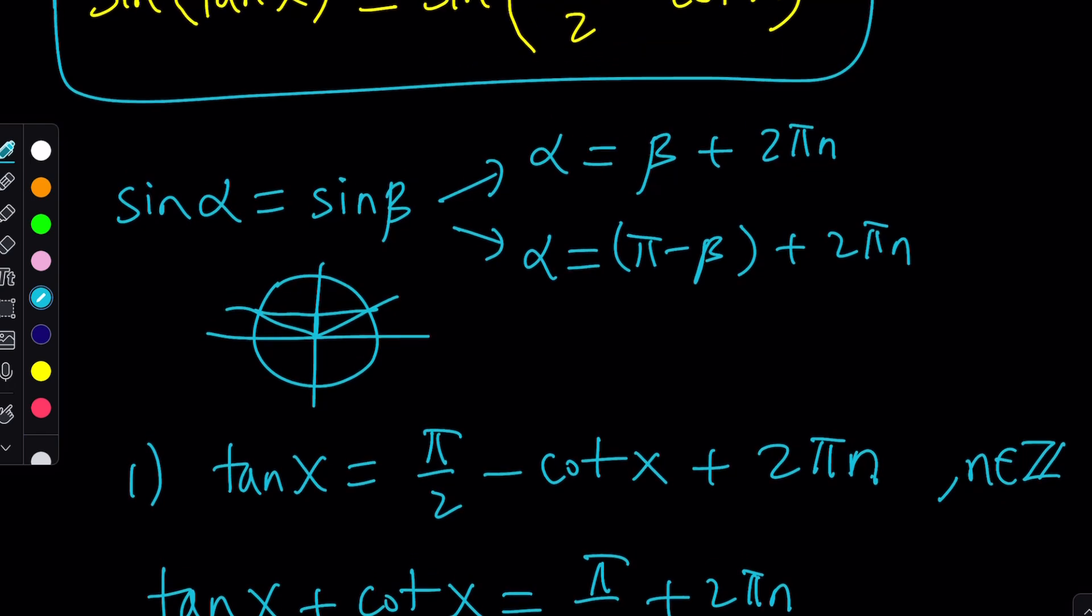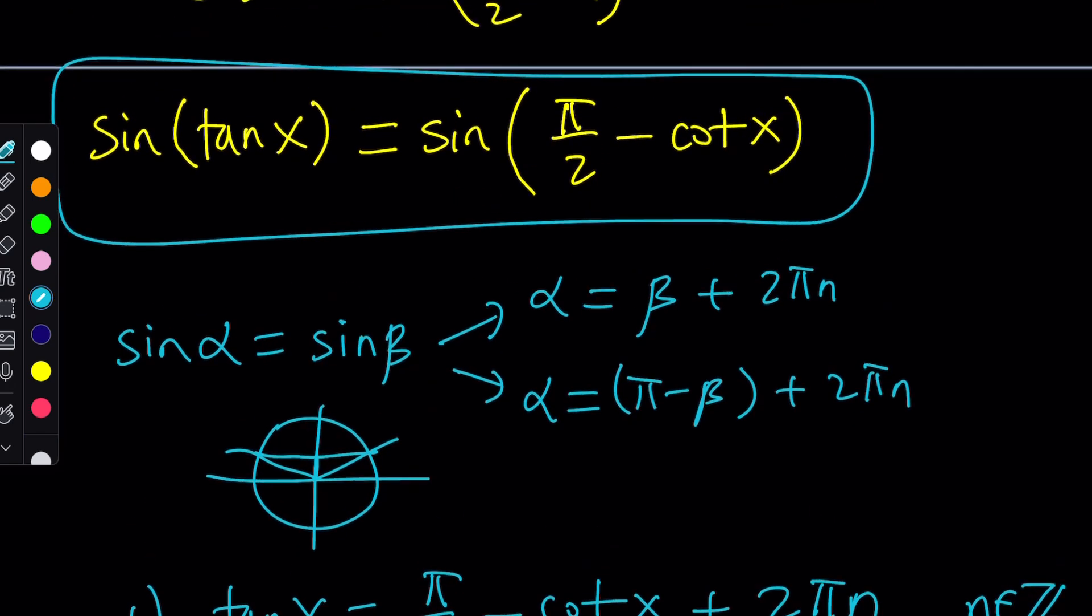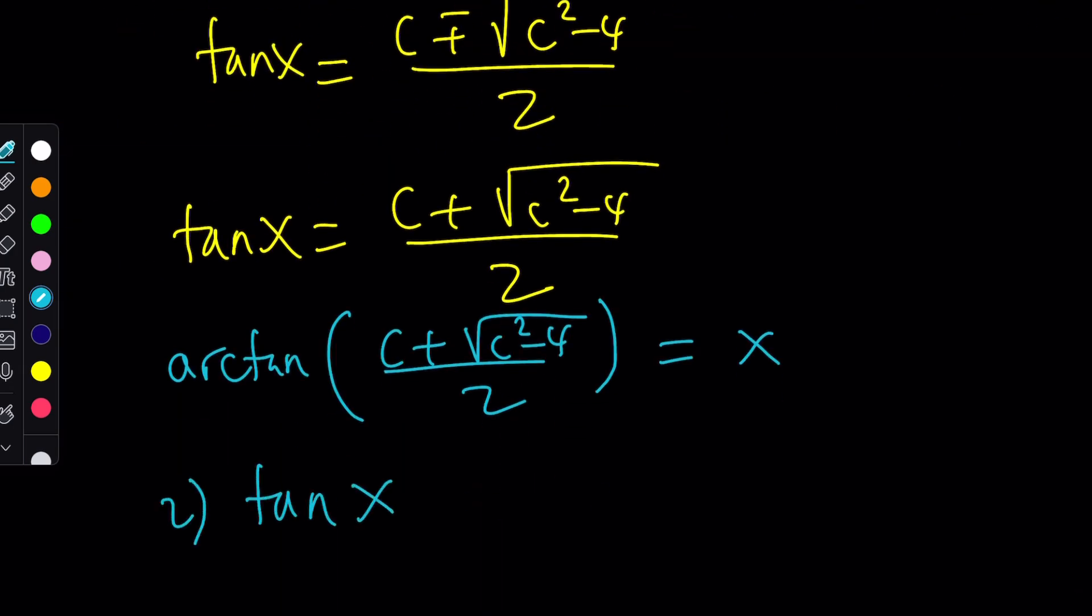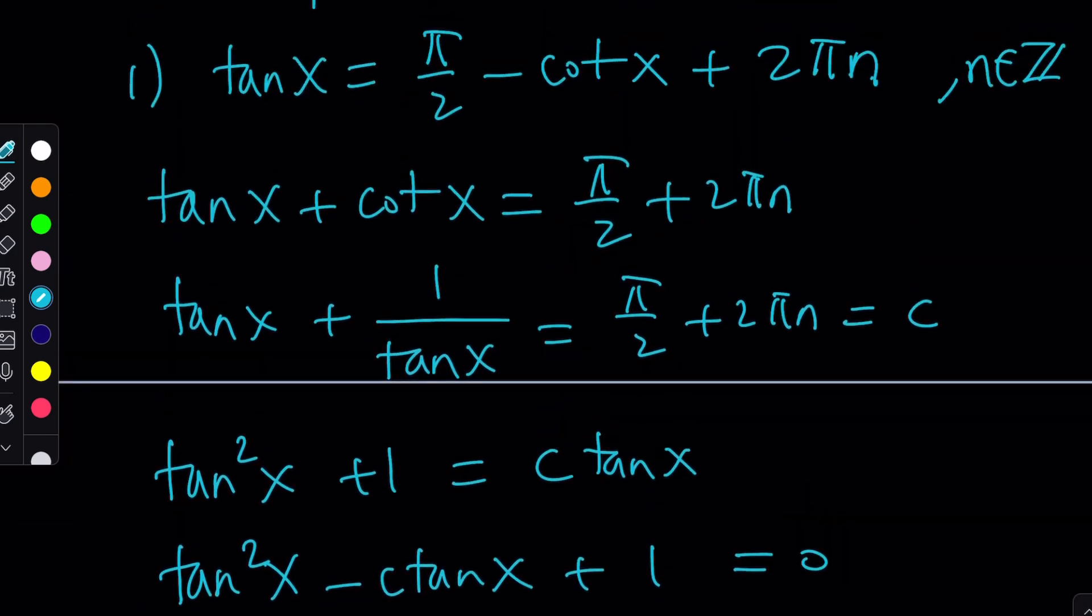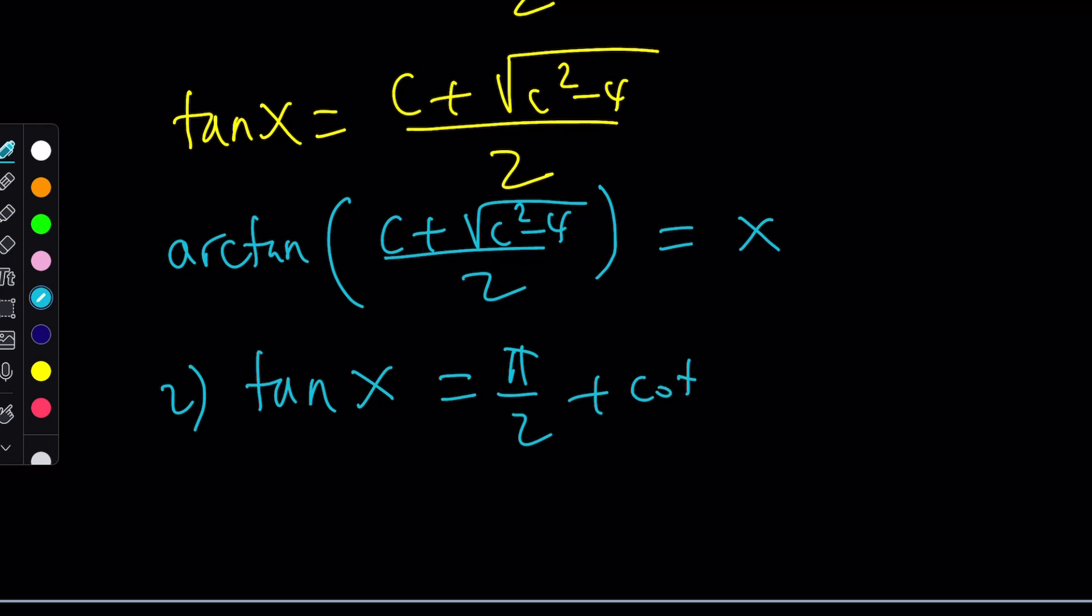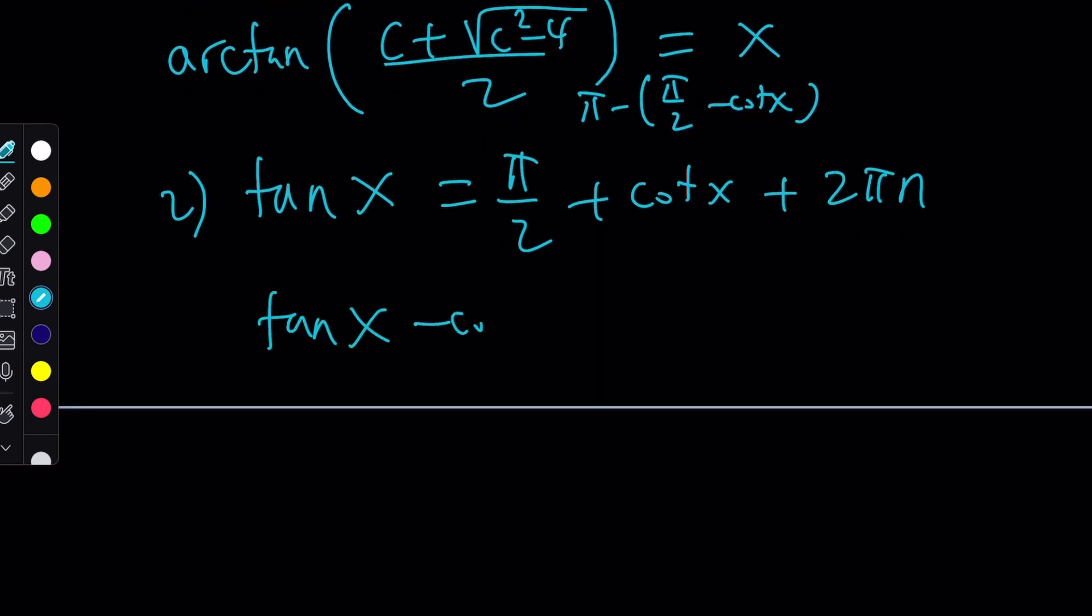Let's go ahead and take a look at the second branch, which involves subtracting one of these angles. In this case, we can call this beta, I guess, and this one alpha from pi. So let's go ahead and do that. Second case, tan x equals. And in this case, we have basically, let me write it down one more time. This angle we're going to subtract from pi, so it's going to give us pi minus pi over 2 plus, so it's just going to be the same thing with a plus now. Pi over 2 plus cot x. Because it's pi minus pi over 2 minus cot x, and then plus 2 pi n, any integer will be fine. And now we're going to put the tangent and cotangent together. And guess what that's going to give us? That's going to give us another quadratic equation which we can solve.